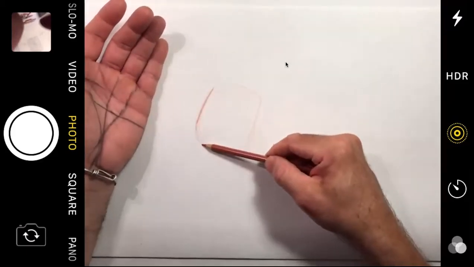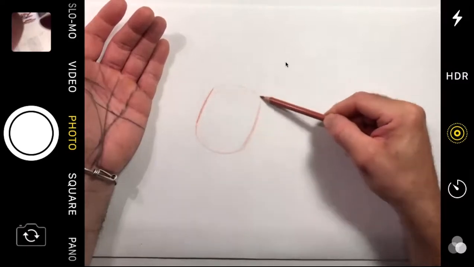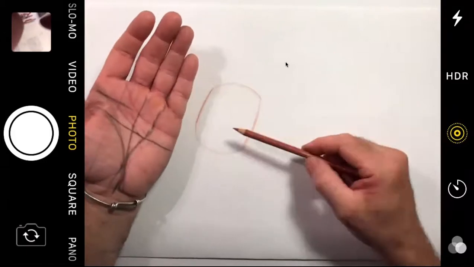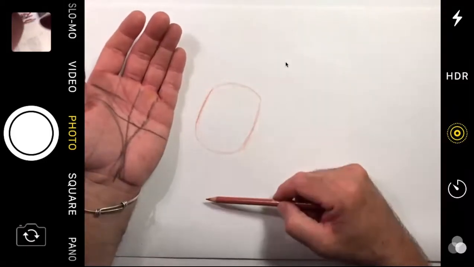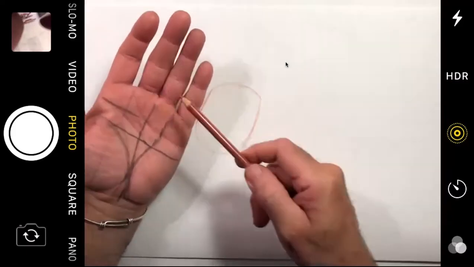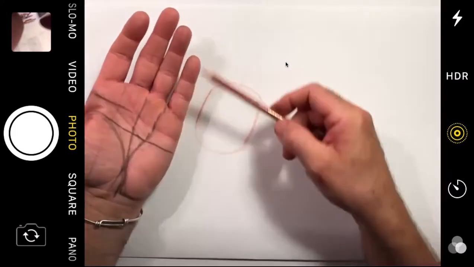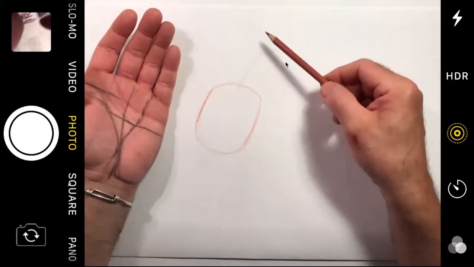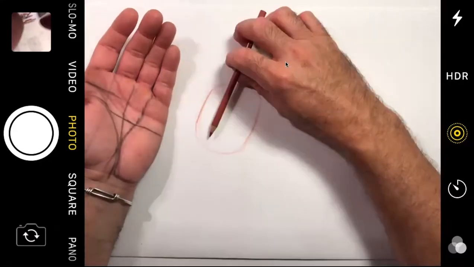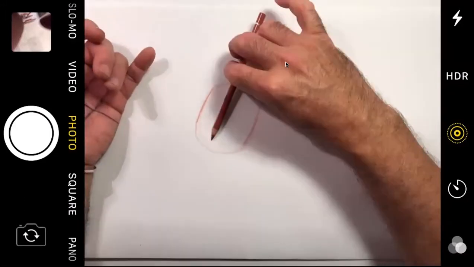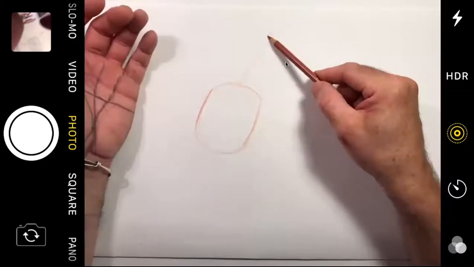So now I have the palm, right? Then I look at my hand and I say, okay, the fingers are a little bit shorter than this measurement in here. So let's block the finger, right? I decide where the middle finger is, and then see how long it should be. Well, it should be a little bit less than the length of the palm, and that looks good here, right? Okay, I like that. This is the length, right?